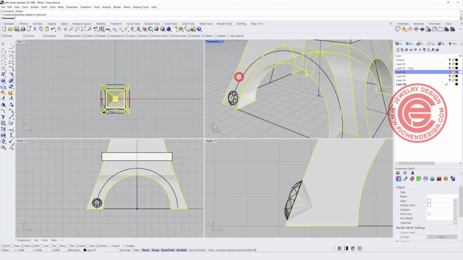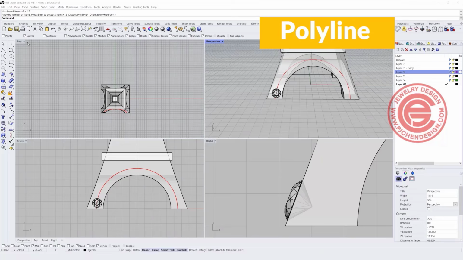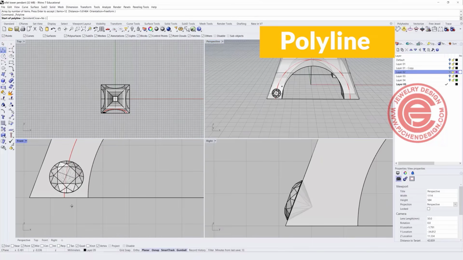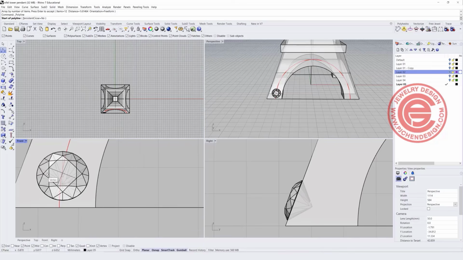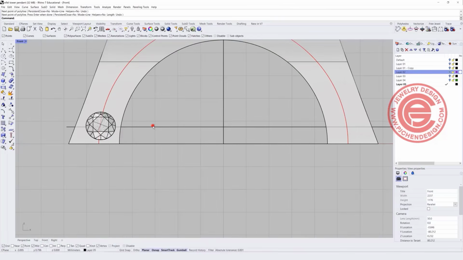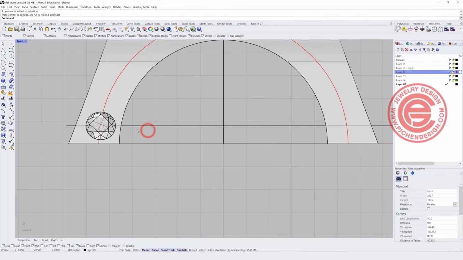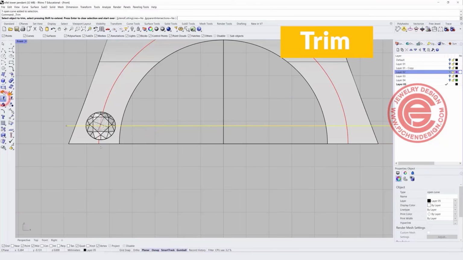I'm going to have this curve right here and just want to turn it into the red color. This is easier for you to see. In order to flow correctly, I'm going to draw a line close to where the center of the stone is, and we are going to do something like this. I also want to take a close look at the front view and try to move it to where I think the center of the stone is, because this is now tilted. So we kind of need to guess where the center is, and I'm going to trim the extra right there.